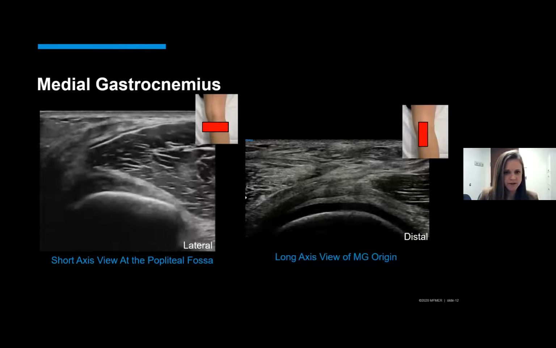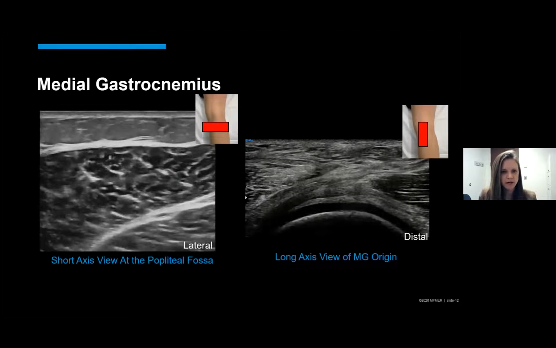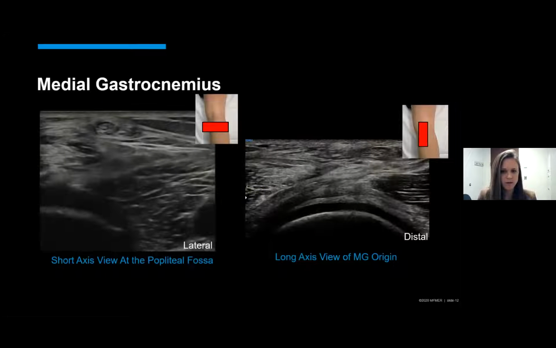Flipping to a long axis view as shown on the right, we can see the proximal tendinous origin of the medial gastroc. And so here we can see the insertion of that medial gastroc. And it can be a difficult origin to visualize just given the overlapping semimembranosus and semitendinosus here, but a combination of heel toeing in, shooting the transducer medially, and then trying to get the best view of the femoral condyle bony contour can help.